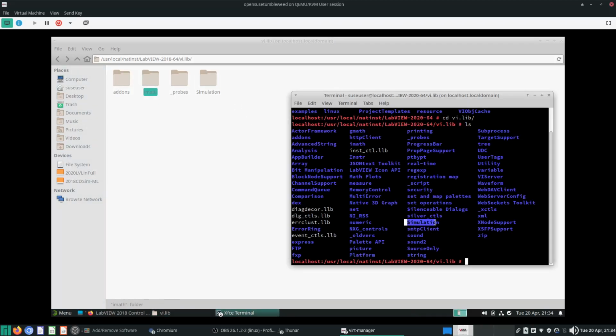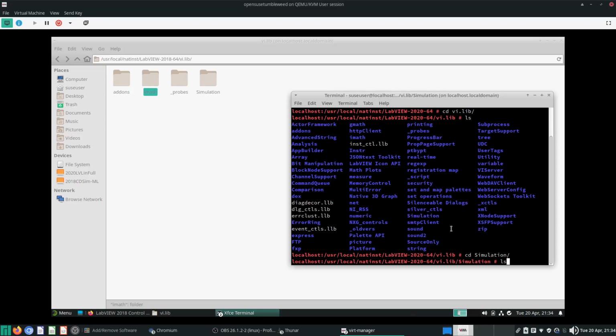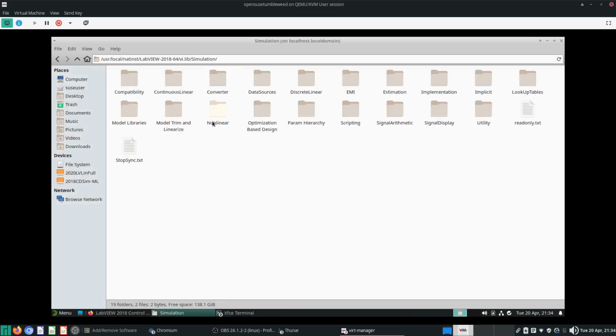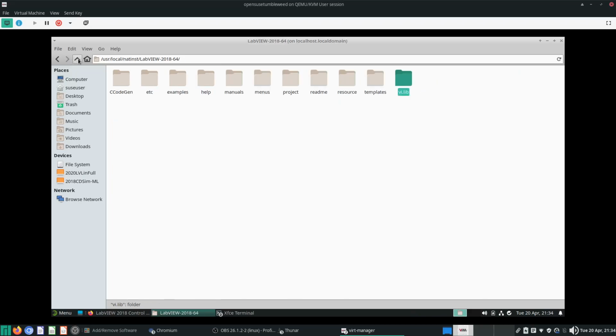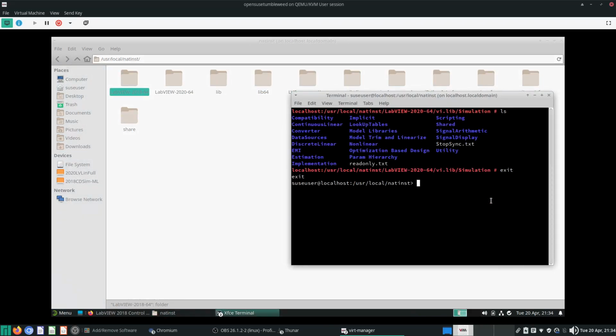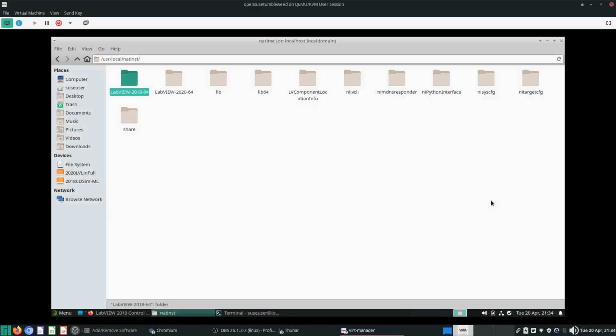So look at the simulation, there is a simulation folder here. So basically what you've done is everything is copied correctly. What you have here should be a lot of libraries. I'm not going to elaborate on these. I'm going to exit, and exit again.